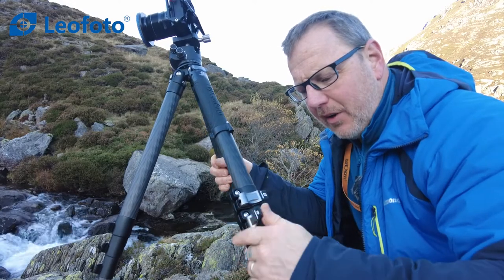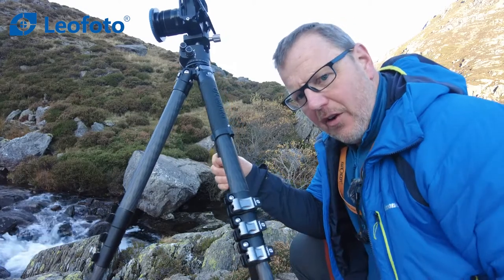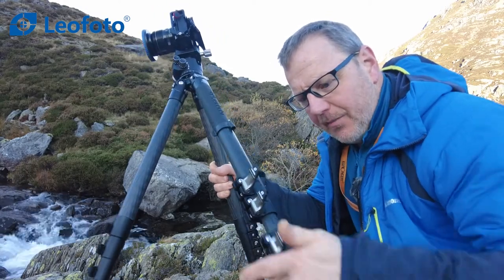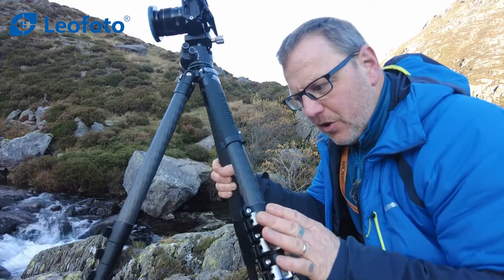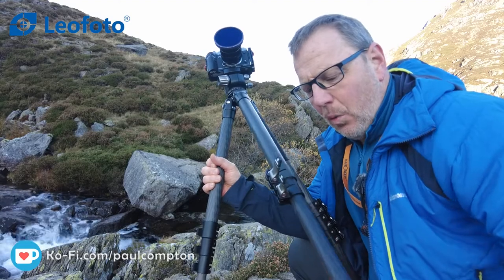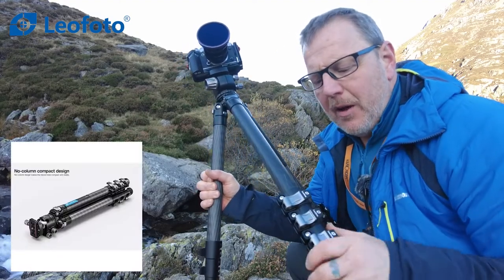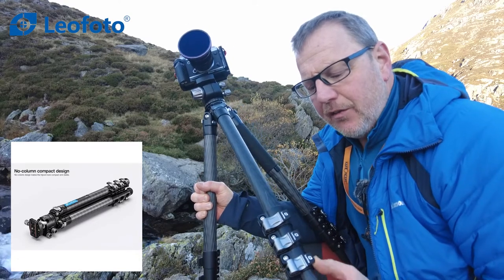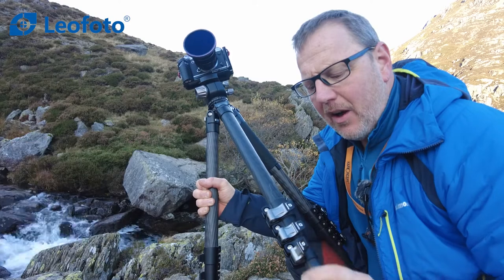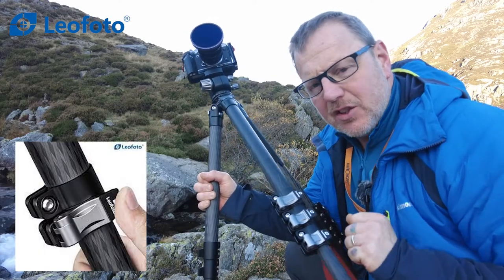I'm a big lover of twist grips. Now, I have got to say, and I'm going to be very honest with you guys, these are amazing. I've used lots of different tripods like this and I've really not got on with them. This is seriously one-grip action. There's only three because it's a four-section tripod, but these are so easy. You can just flip them out — they don't clip and lock in. You can just flip them out and the smoothness is spot on, and they go back in so easily.